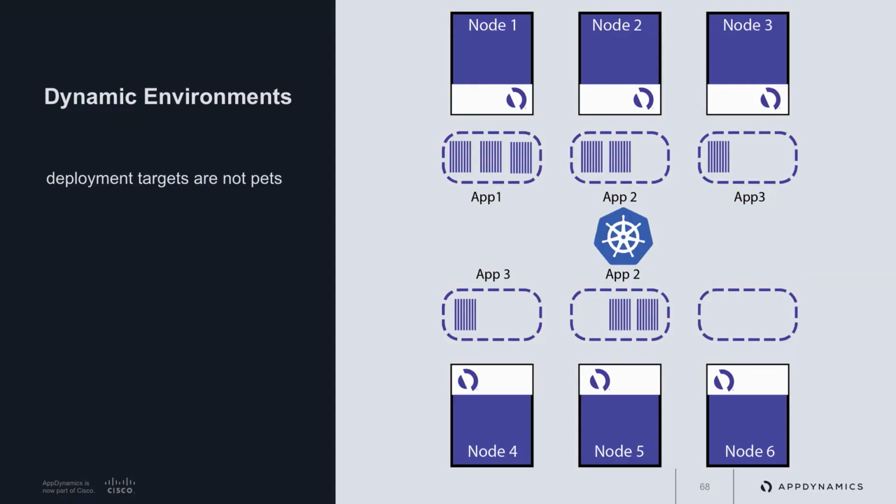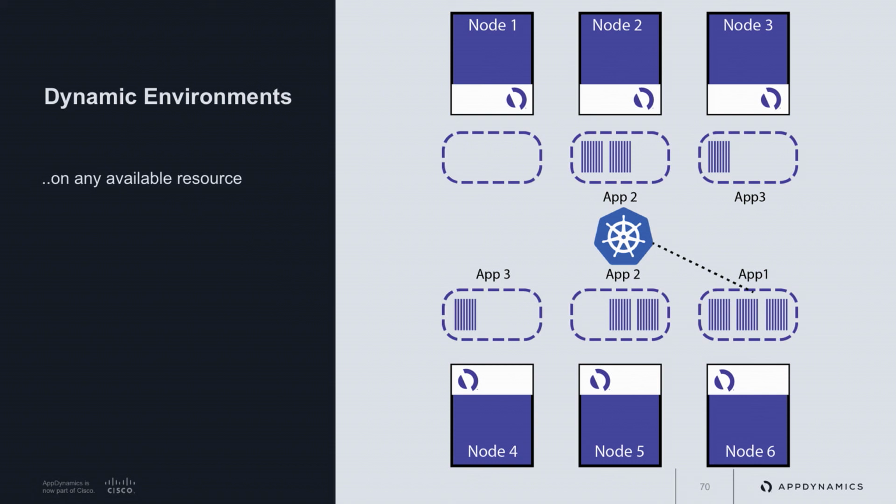And so essentially what Kubernetes does, it gets all your requests. You say, okay, I want to deploy a new application, and it chooses where to find its resources, right? So you have a certain set of compute power, a certain set of storage, and it moves and shifts your application around, scales it based on the rule sets you have, and does everything by itself based on a certain set of rules. So great technology, which you can use today, and which is adopted very widely in the market currently. So how can AppDynamics help with that? For us, Kubernetes is, let's say, we support containers since a while.